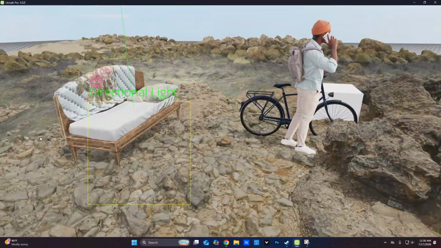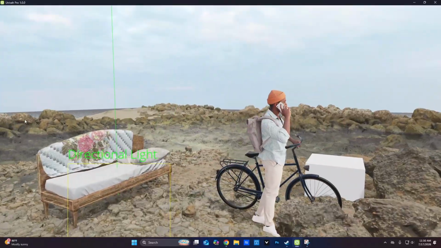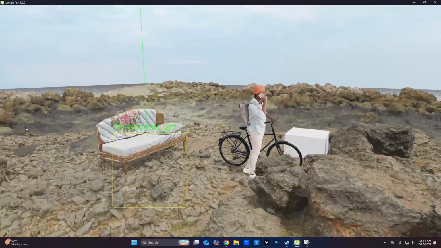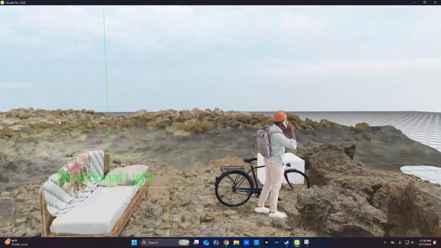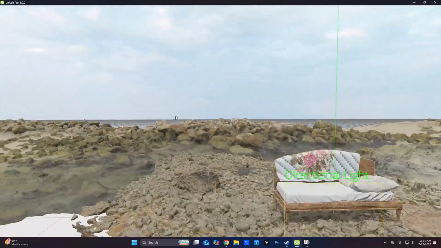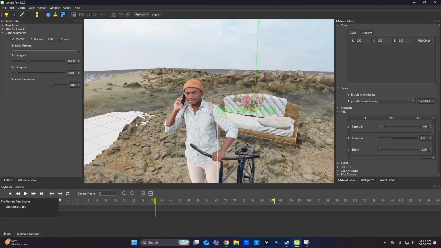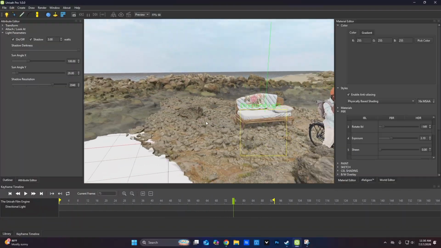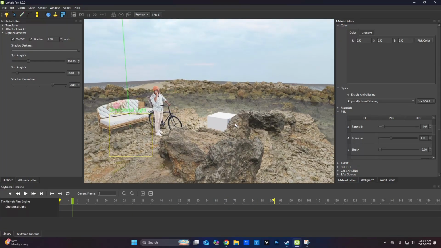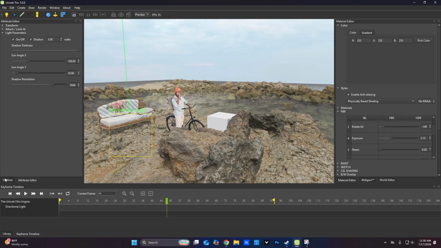Oh, yeah. Look at him go. Look at our rocks. We have rocks on the floor. Look at that. He has a phone. He's a man. He's very manly. He's doing man business on the phone. Okay. So it's really good. It's really, really great.